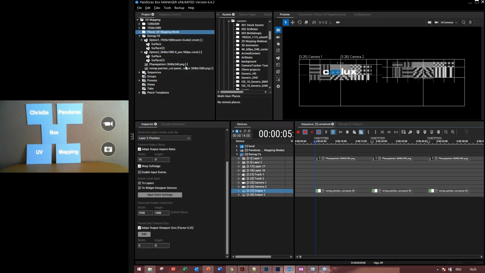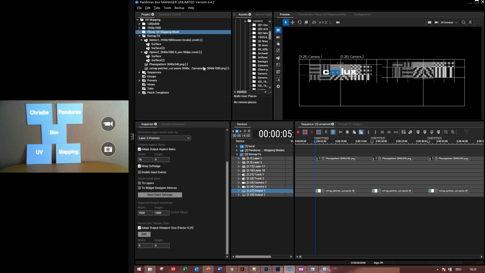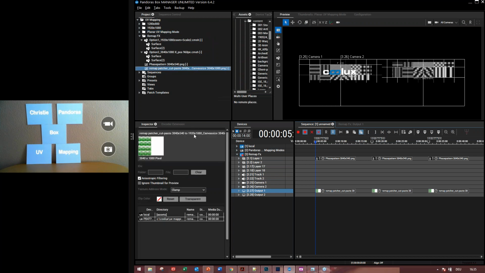So let's go back to our Pandoras Box Manager again. So this is our remap patcher. There you can see resolution and how it's patched already.